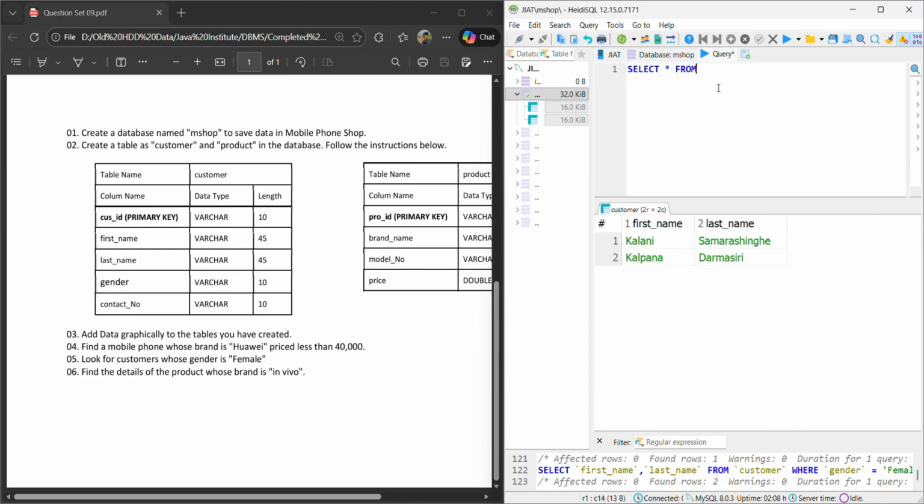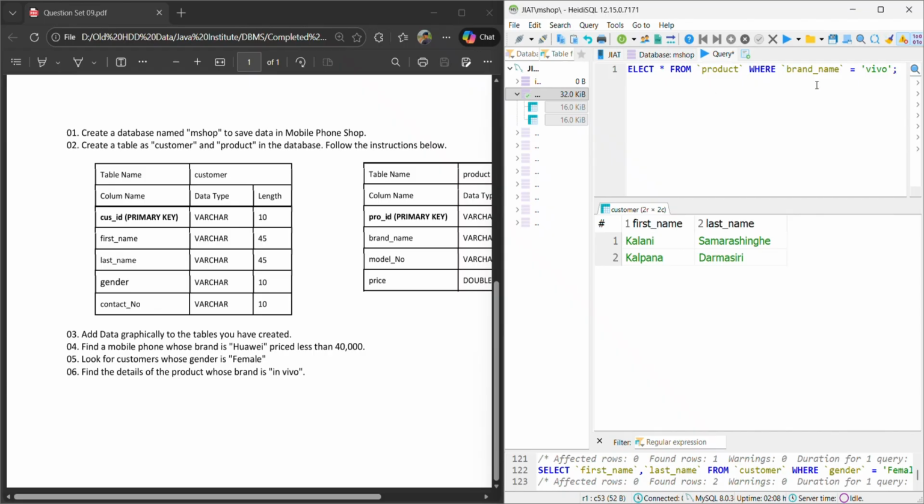Select all from the product table, where brand name should be Vivo. So let's give brand name equals Vivo, and don't forget to include the semicolon at the end.